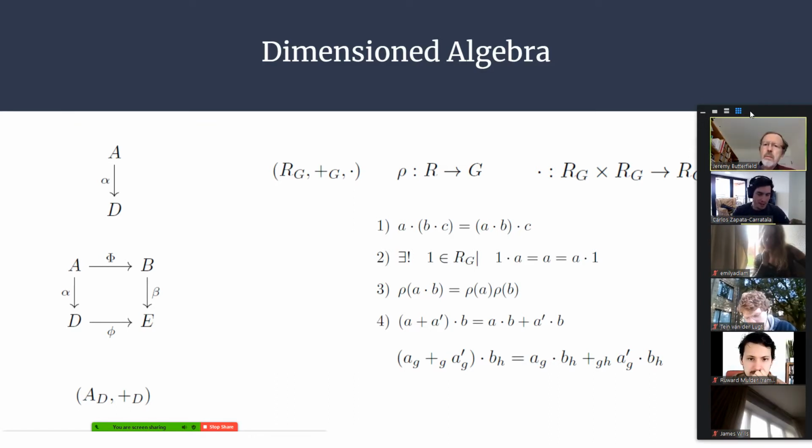I guess part of what I like about this presentation is that from the moment you present dimension sets as these typed sets, you can try and perform the standard constructions of algebra and try to do ring theory, module theory, all kinds of derivations, differential operators, all that kind of business, and everything is very canonical. And so it's very nice that you can at every step interpret things physically.